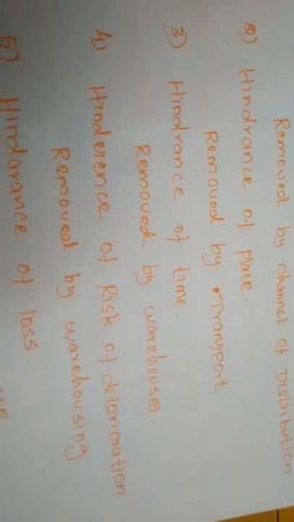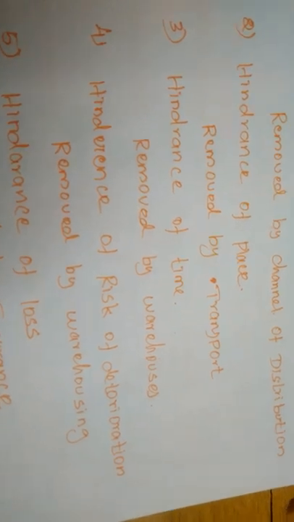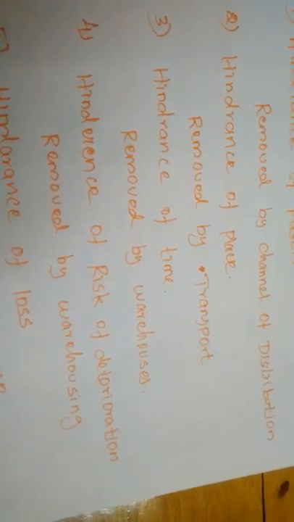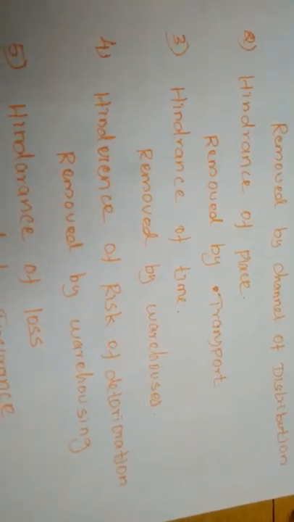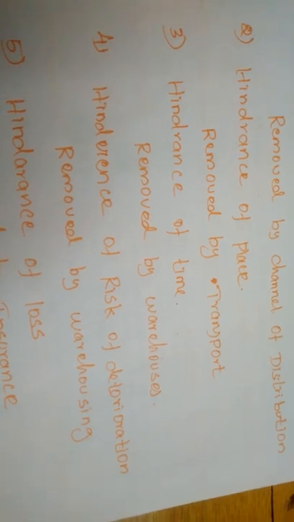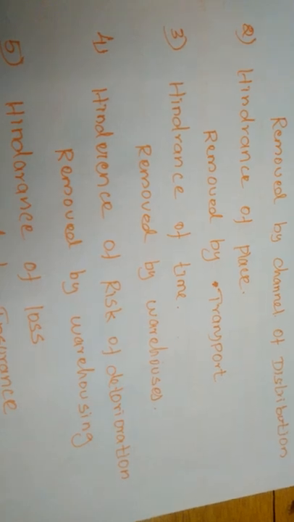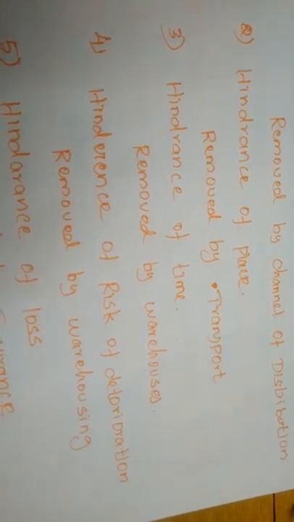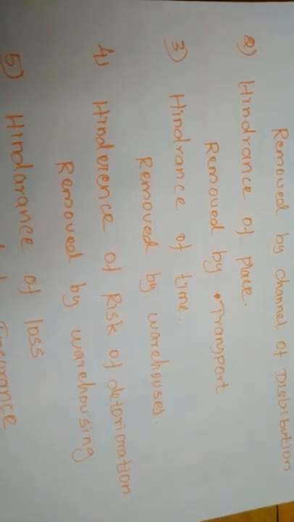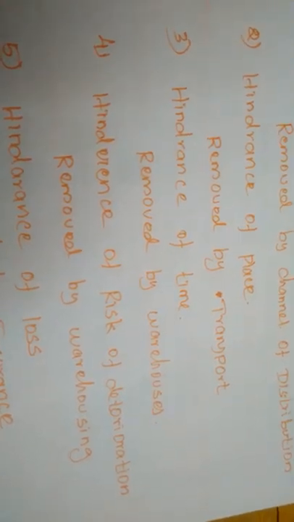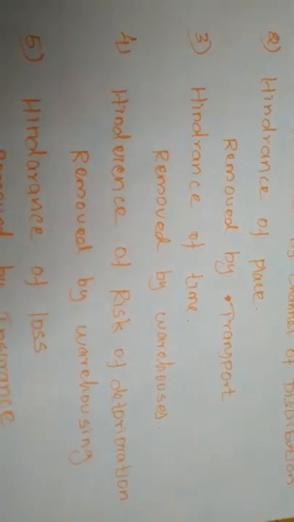Anticipation means, suppose the producer knows when the demand for a commodity will arise. On the basis of the demand for that commodity, the producer will produce it. So the time gap is very long between the willingness of the consumer and the production of the commodity. The producer will not produce daily for the wants of the consumers. Whenever the producer has the time and the ability to produce, he will produce.